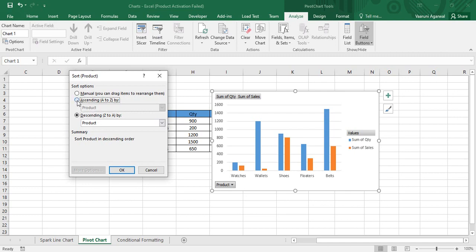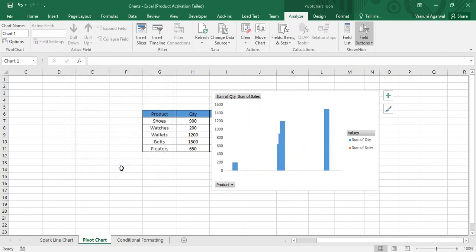So I want to sort it in the ascending order. Then all these three values that are in your chart are available, out of which you can select a criteria for yourself. So we want to select quantity as a criteria. So you can select this sum of quantity, and you can see that it says sort product by sum of quantity in ascending order. So that is the sorting that is going to be applied over your chart now.